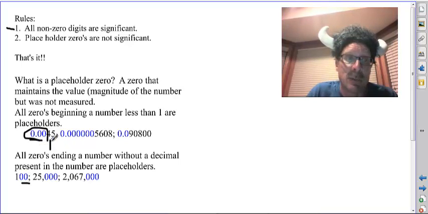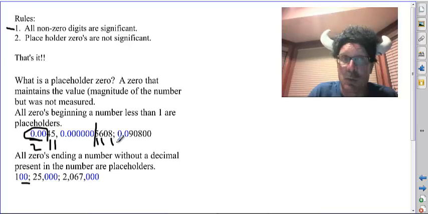So for any number, the significant digits don't count until you're going from left to right until the first non-zero number. So these are placeholders. They are valuable in telling me that this number is less than 1. Okay? But the only significant digits, this number has 2 significant digits, the 4 and the 5. Now, same here. Okay? There's a whole mess of zeros right here. But they are placeholders to tell me the magnitude of this number below 1. I only have the 5, the 6, the 8, as non-zero rule number 1 numbers.